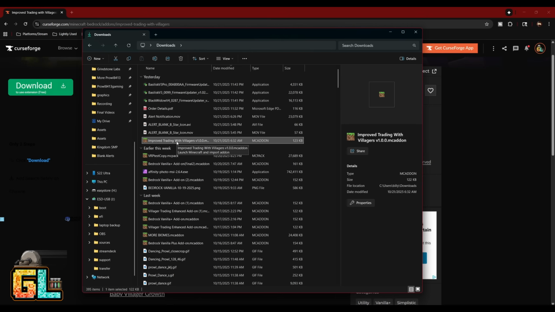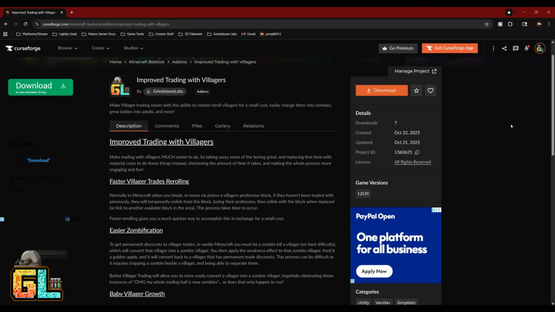Now, once you have downloaded the pack on PC, you just have to double click the pack and it will automatically install inside of your Minecraft. I'm not going to do it because I already have it installed. On mobile, I think there's some kind of extra step you have to do. I'm not an expert at mobile, so I won't say that.